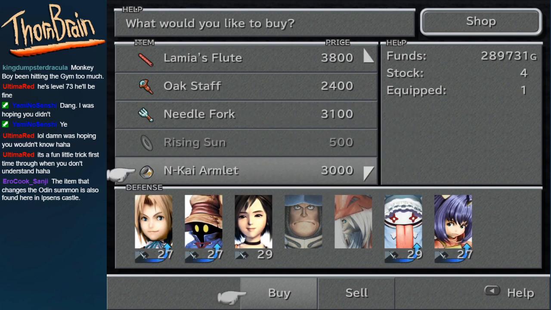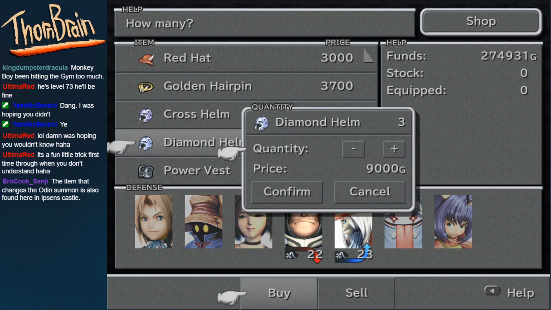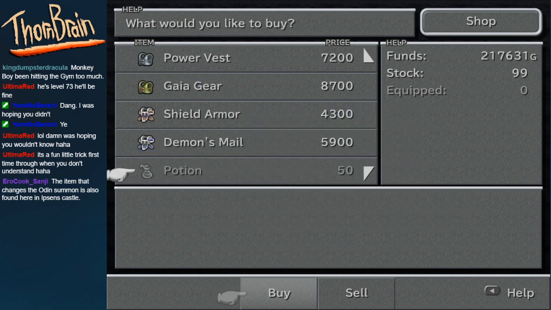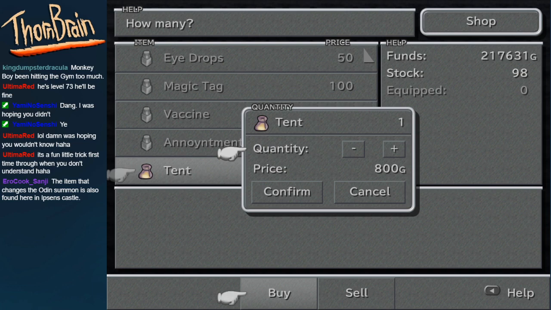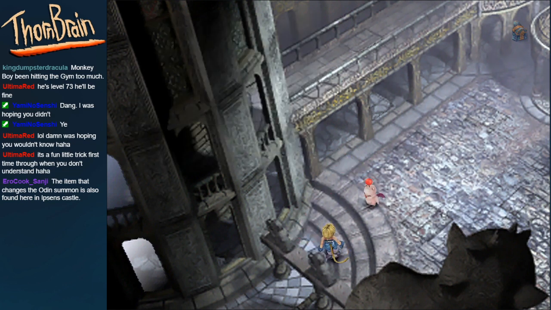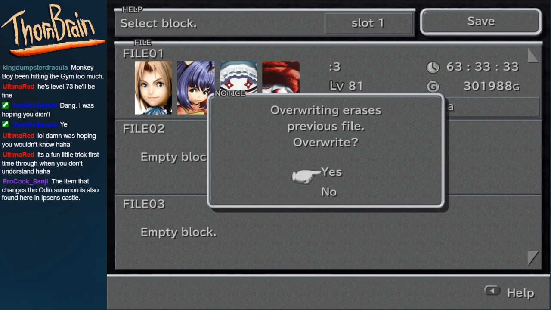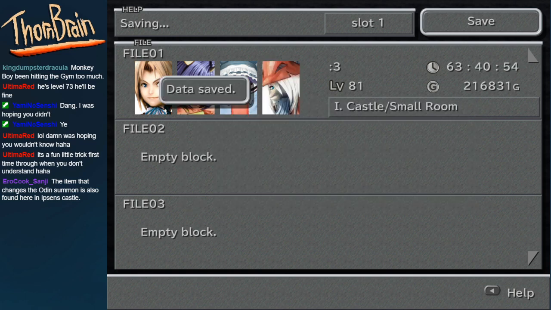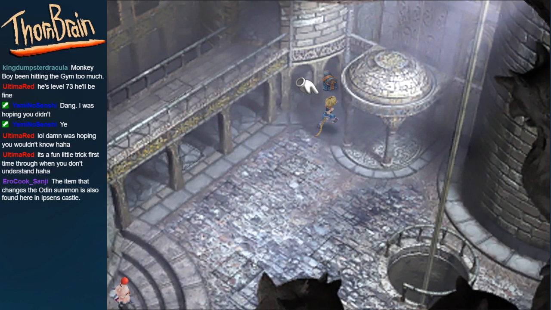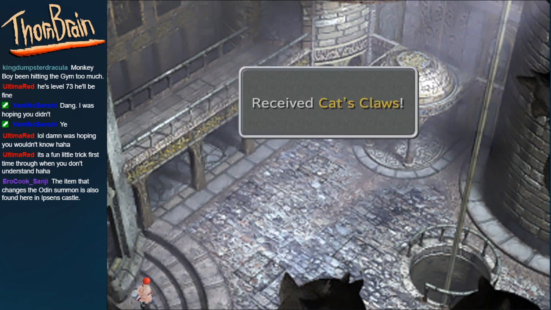I don't need that many. And I still have a crap ton of money to spare. I like the fun detail that this place clearly came from somewhere else because the chests are different. You can see a chest up in the top right corner that I can't get to. There we go.